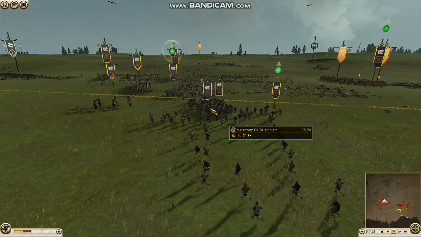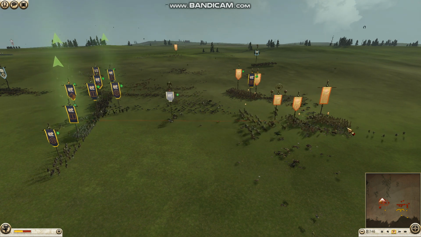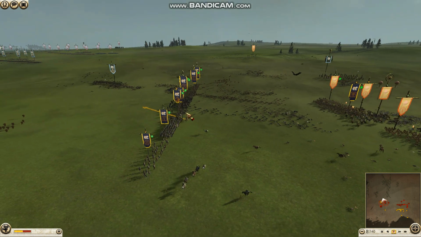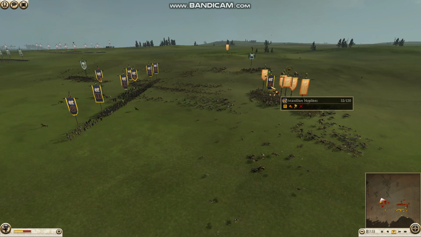So, I'm forming up the remainder of my troops right here. But just as soon as I do that, I pull my general back and he breaks, and he takes his units and breaks that unit. And before I even get as set up as I'd like to, I have to charge in to try and save that unit. But it looks like I'm not going to do it.